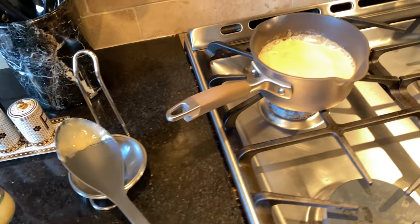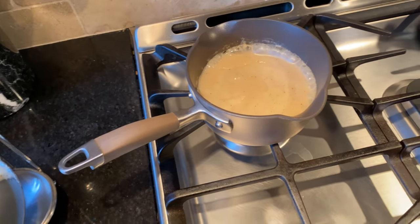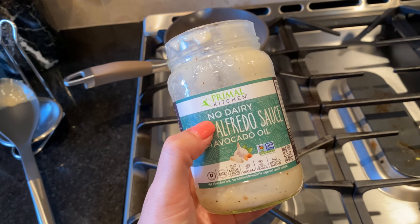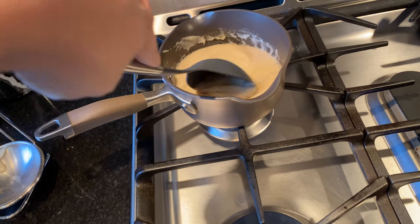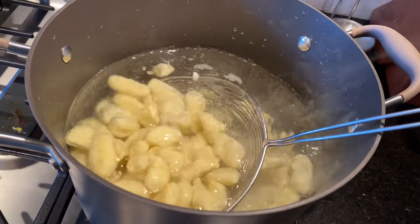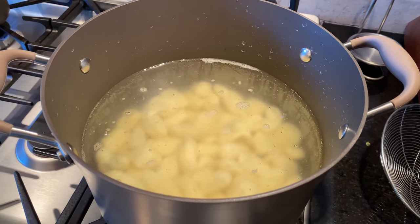So we are trying a new Alfredo sauce. I kind of tasted it. It's okay. We're just going to see. I typically like Primal Kitchen, but I honestly didn't see it was no dairy before I bought it, but I'm curious nonetheless. I tend to like a lot of Primal Kitchen stuff, you know? And we've got his gnocchi going. It was a rolling boil and now they're all frozen, so it just takes a minute to cook them a little longer than normal.